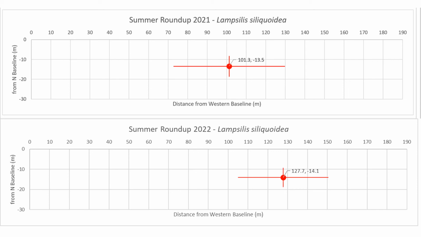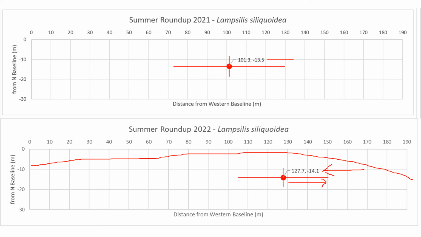And also, if you look at the north-south, the y-axis, there's a little bit of a difference between the two years. In 2021, the population was centered about 13.5 meters from the north baseline, and was a little bit farther out into the lake, maybe half a meter or so. I don't know how much stock to put in that. It's not very far. And also, as you know, the shoreline isn't exactly straight. So if you had a little bit of an east shift, you might expect to see a little bit of an offshore shift as well. But as I said, I'm not going to put too much emphasis on that at the present time.